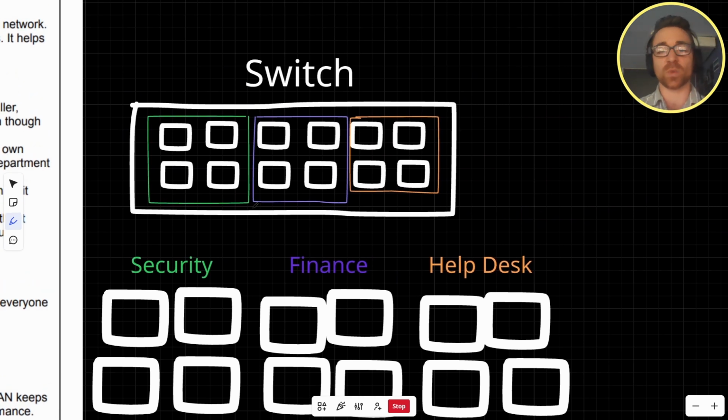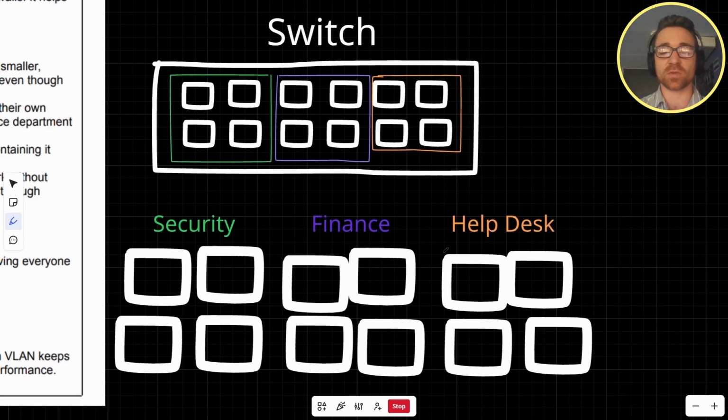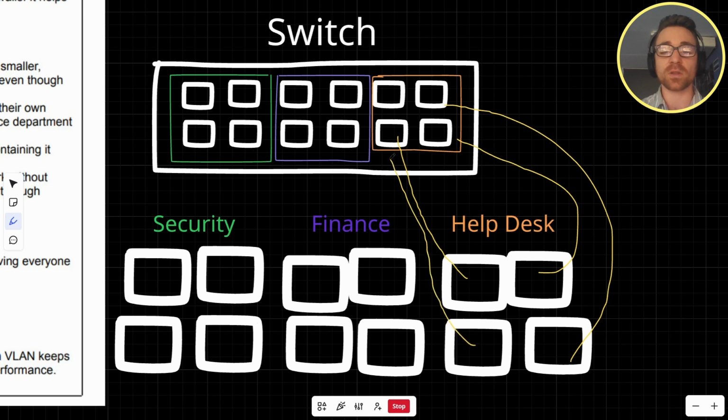Let's say you've got a switch. Now remember what a switch is. A switch is you've got all these devices, and these devices are all plugged into the switch, right? When you plug into a switch with an Ethernet cable, for example, you basically connect to that switch, and that switch says, okay, a device with this particular MAC address is connected to this port.